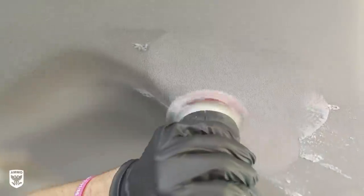Now, I only really tend to use a machine on the headliner if I need to clean the entire roof, not just a spot cleaning.